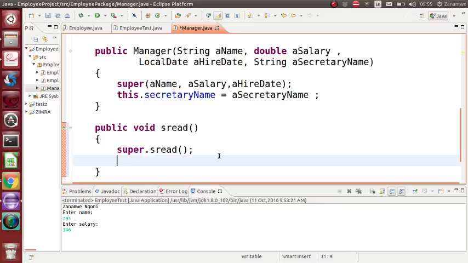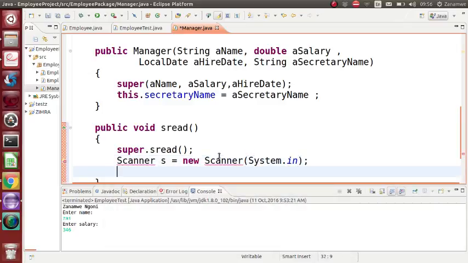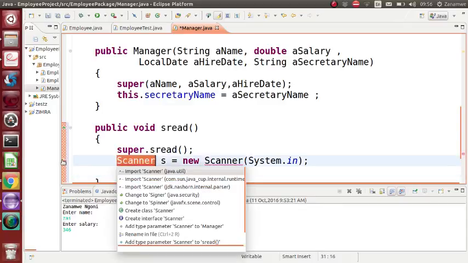So here we need to say maybe a Scanner. Then we declare a variable maybe like s, new Scanner(System.in). Then we import Scanner.